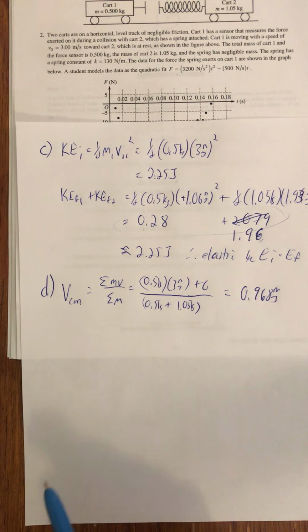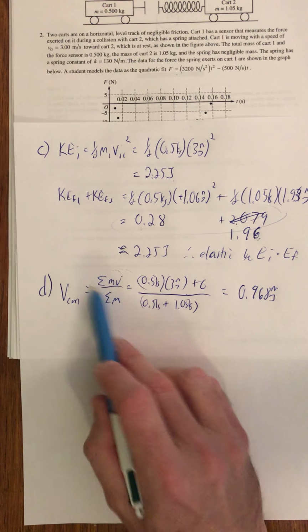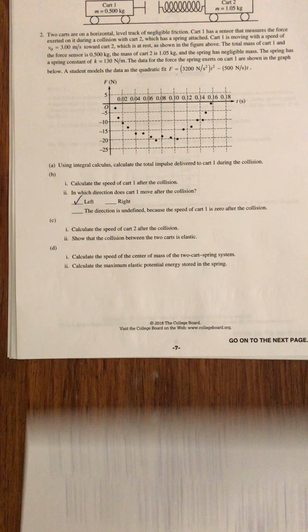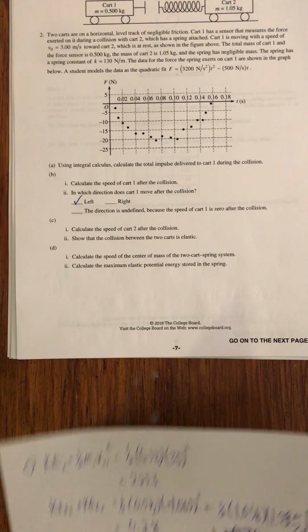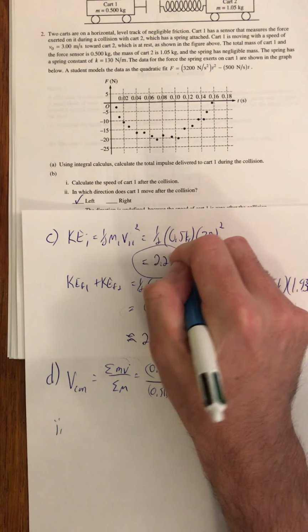Now, remember, we also know that the velocity of the center of mass of the system has to be constant through a collision as long as momentum is conserved. The preservation of the center of mass motion is the same thing as the conservation of momentum. The sum of the MVs is constant. That's the sum of the momenta is constant. And so the second part of this, to calculate the maximum potential energy, well, we already know the energy of the system is that, right?